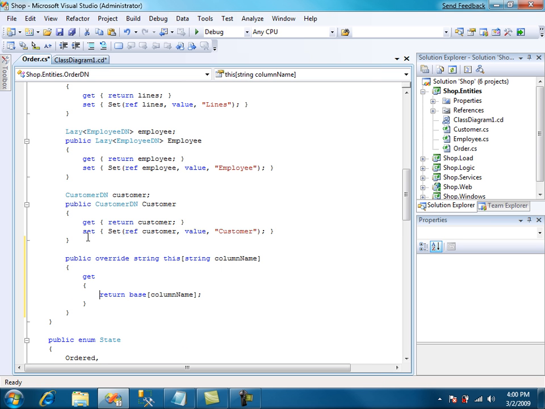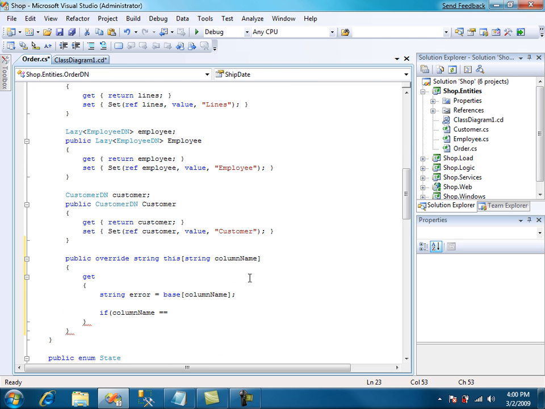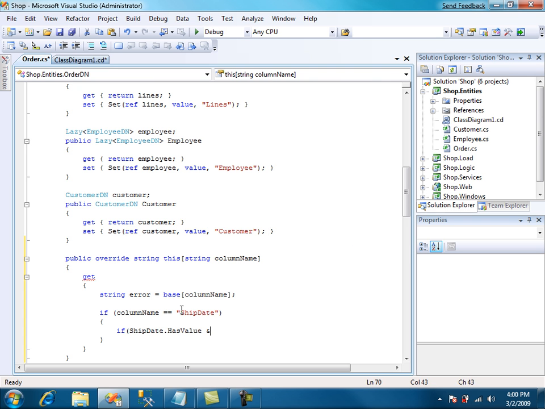We override the indexer, saving the base error, and then we test if the column name is the name of the property we are interested in, shipDate in this case. In that case, we test, and if shipDate has a value, then the state could not be shipped. And then we create a new error.